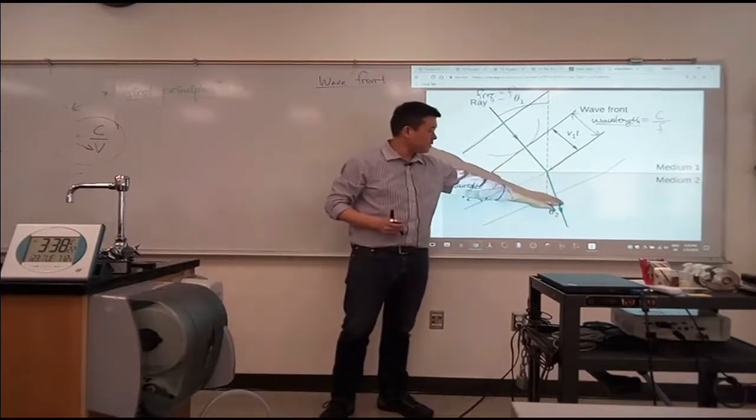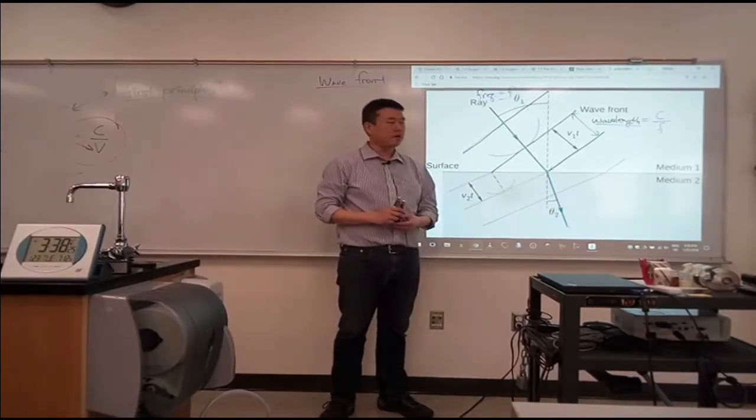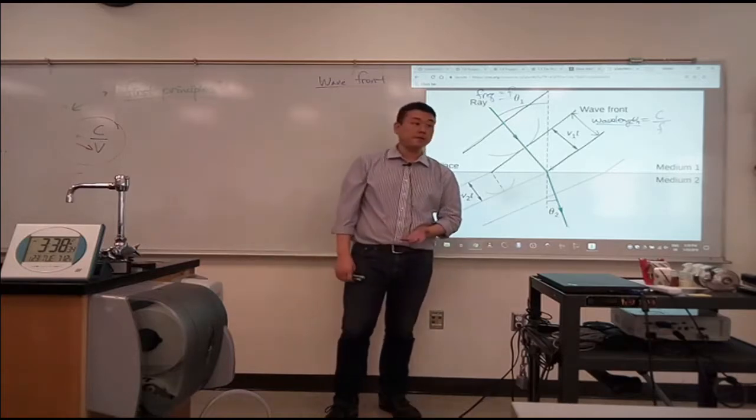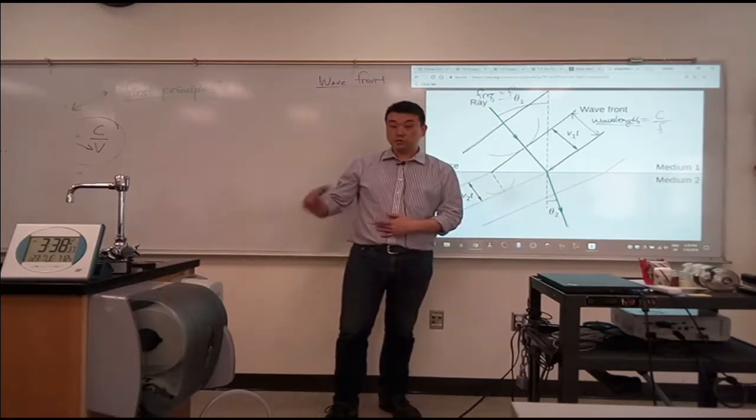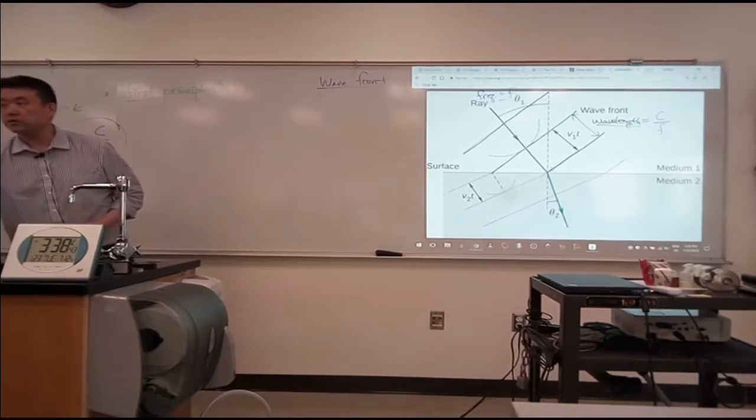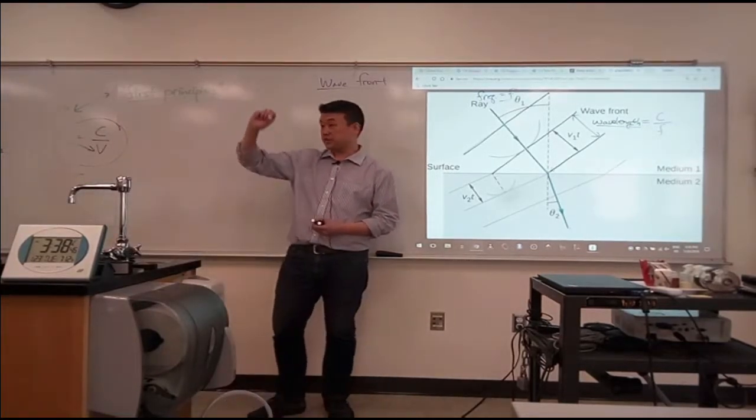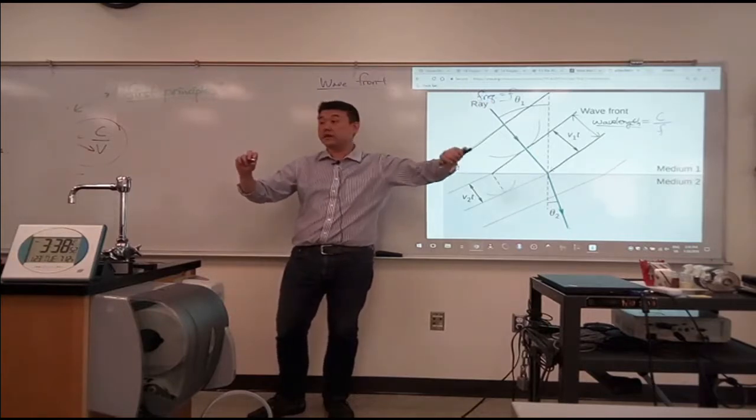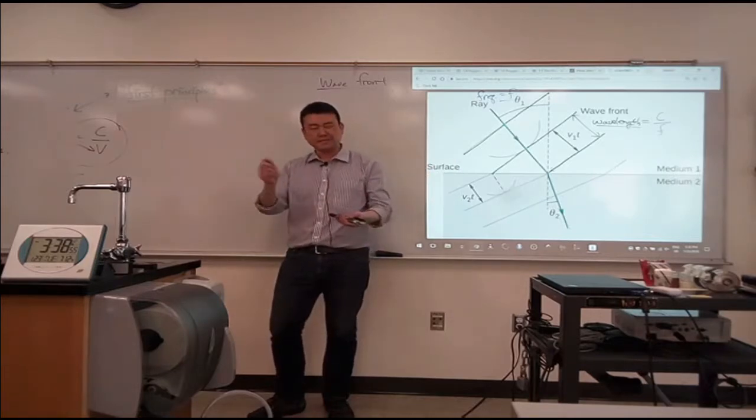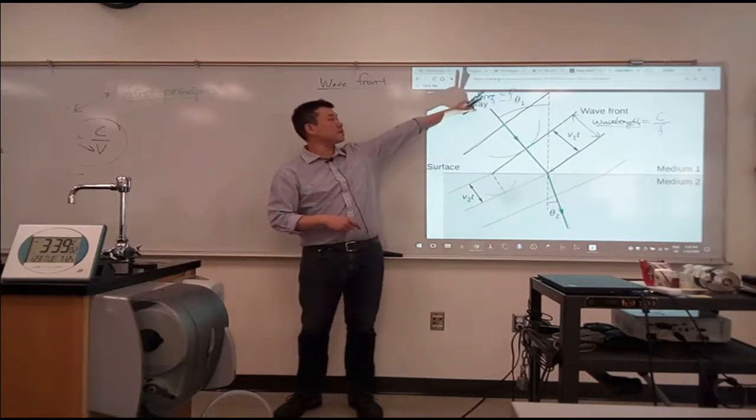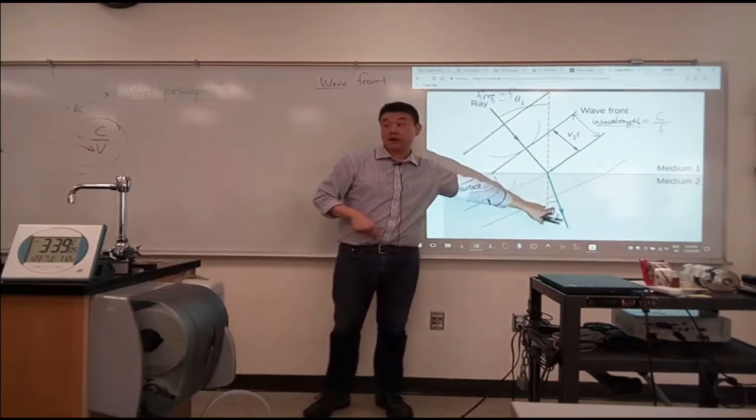As this light enters a different medium, what changes? Does the frequency change? No. So in most cases involving optics, the assumption which is true most of the time is that frequency is determined at the source. If I have some charge that's oscillating at one hertz, and that's producing an electromagnetic wave, then as this light goes through many other places, it's going to remain oscillating at one hertz. One exception that will come later is something called the Doppler effect, but let's not worry about it now. So the frequency at the source determines what the frequency will be here also.